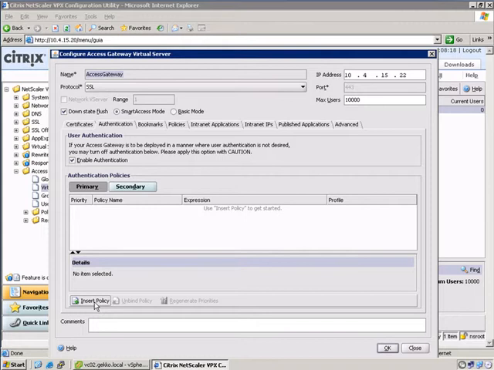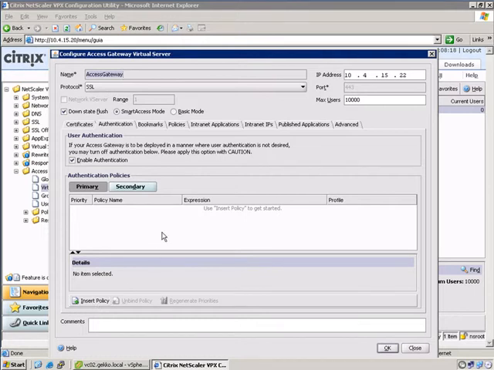Why open the Active Directory or LDAP port? Why open Radius, RSA? You don't need to do that. If you can get the user to the web interface, have them authenticate there. Now, here's the only caveat with that. If you're using the NetScaler as just an access gateway to published applications, published desktops, this would work just fine. If you're trying to use the access gateway for more than that, you want to have maybe SSL VPN or client VPN, whatever the case might be, then at that point you probably have to take a different measure.